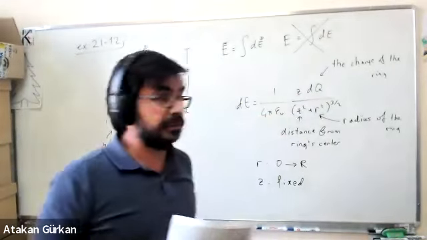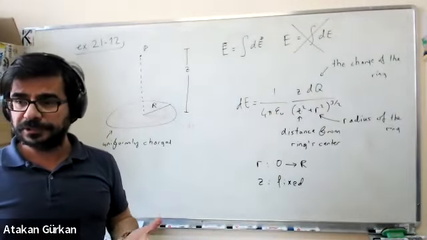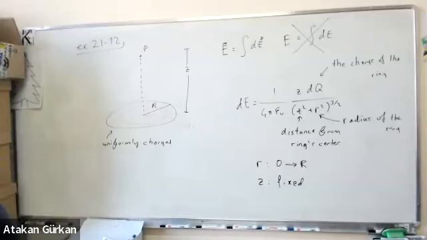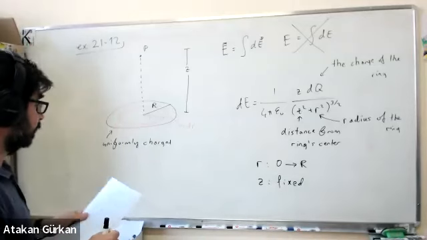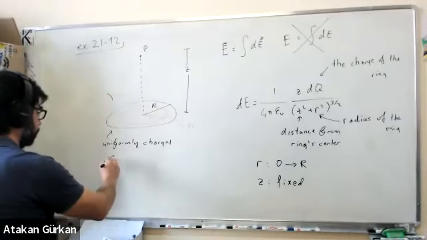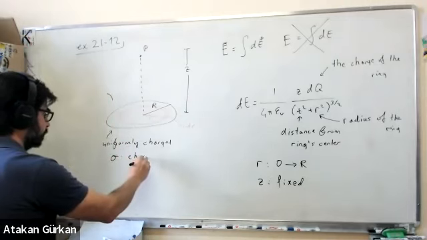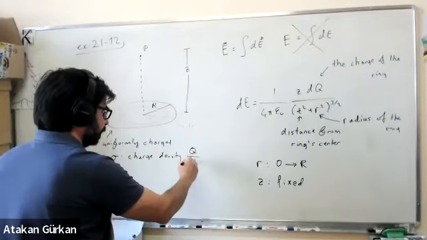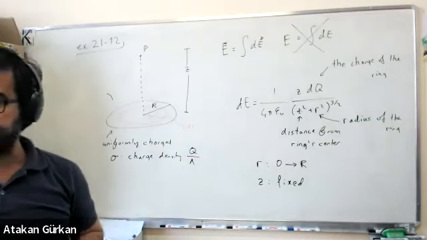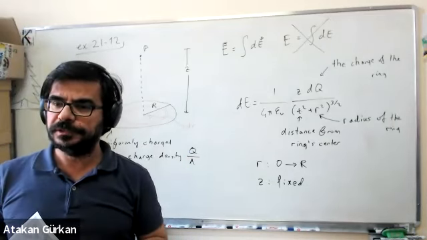So I only need to calculate this and integrate this. But to do that, I need the charge. So are there any suggestions on how to calculate the charge? I did this last time, but I don't know if you remember. How would you calculate the charge of this individual ring? So they give you that this is uniformly charged, and they give you that its charge density is sigma. This is the surface charge density. Okay? So this is Q divided by A, something like that. The charge per unit area. How would you use this to calculate the charge of an individual ring?